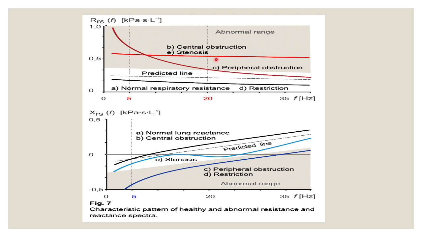Let's go to more. So this is normal. Here, if your patient has an obstruction, then R5 is very high. If the patient has a peripheral obstruction, a small airway obstruction, then the difference between R5 and R20 becomes really high. In case of the reactance, if this is the normal predicted line, the more the restriction, the more, look at it, it's highly abnormal. So these lines will help us estimate the actual condition going on.